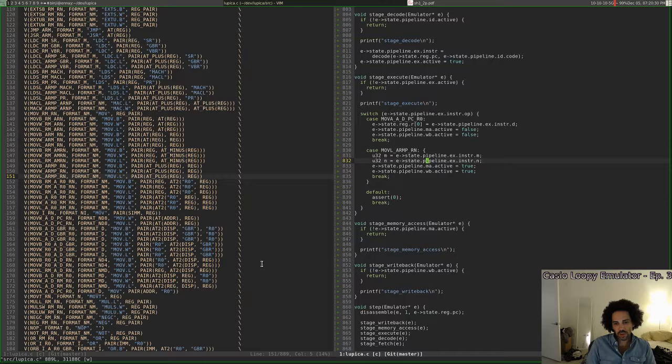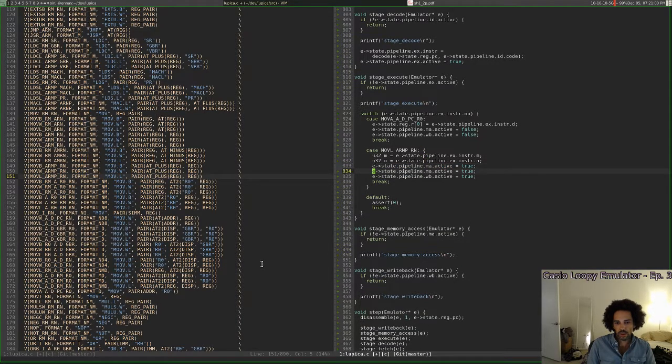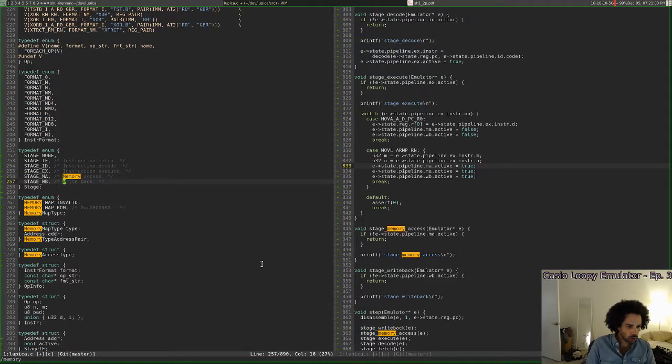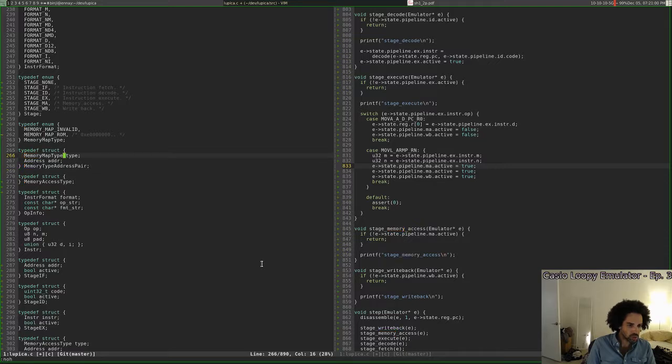So we can't actually do any work yet. We basically just have to tell the pipeline that it needs to do a memory access. So let's see what that looks like again. We have to tell it the type of access and the address, and potentially a value. For now, there is no value, so we won't do it. So we'll tell the type. The type should be whether it's a read or a write, and then the size. So I think this will be memory access write. Well, in this case, it'll be a read U32.